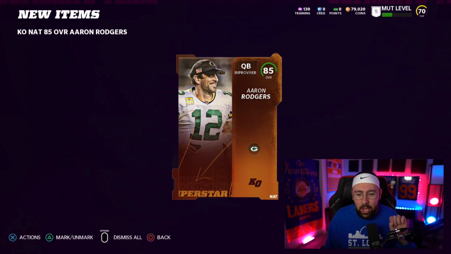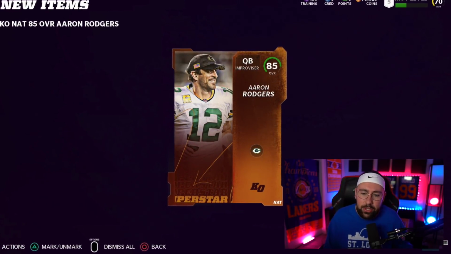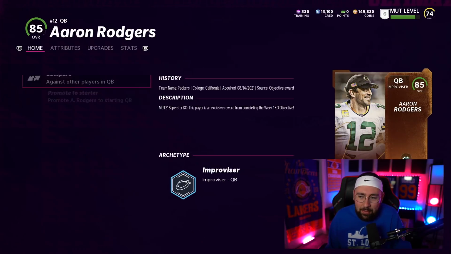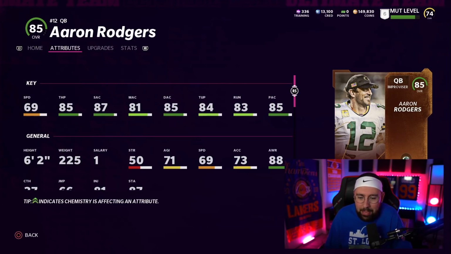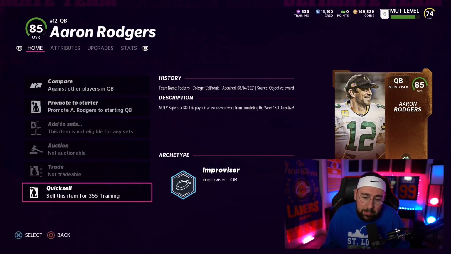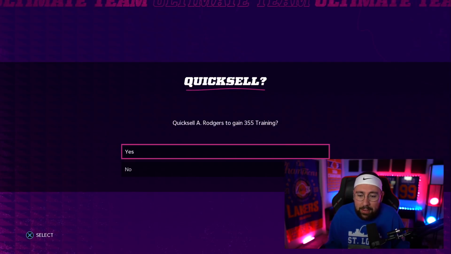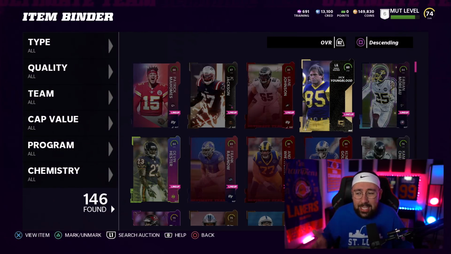I was playing Superstar KO a little bit earlier, and we were finally able to acquire that 85 overall Aaron Rodgers. Here he is right here, 85 overall Aaron Rodgers, Superstar KO version. We can look at the stats, 85 throw power. I mean, it's decent. I have an 88 overall quarterback, so Aaron Rodgers will not be used by me. I'm gonna quick sell him. 355 training, boom, that's training in the bank. We're up to 691. Once we get to like 1,000 or so, I can add the first ability to my team. But Aaron Rodgers, he's training.